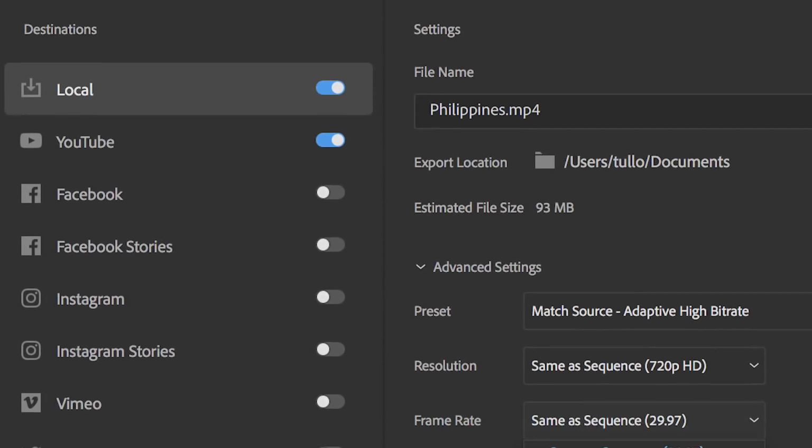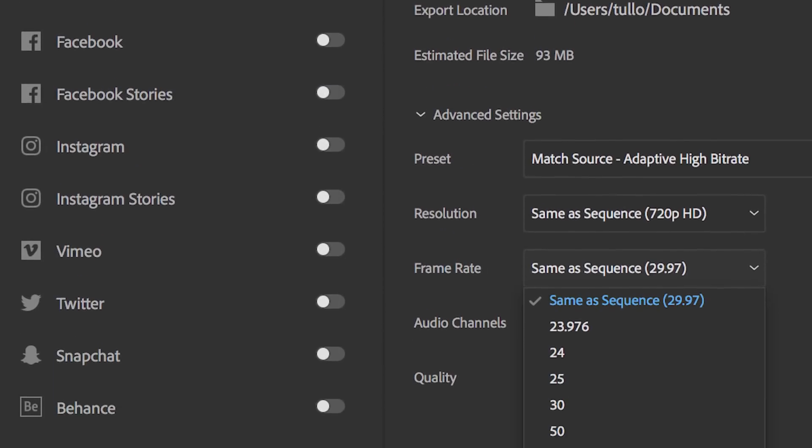Besides this, I think they're focusing on online content creators, and they're gonna put in features that will help content creators like me who upload on YouTube, Twitter, Facebook, Instagram, stuff like that. So what you can actually do is export straight to a social platform. It can actually work with vertical video, so you can upload straight to Instagram or Snapchat and stuff like that. And that's just so helpful. You can actually add titles and descriptions and tags and stuff like that within the app. This saves a lot of time.